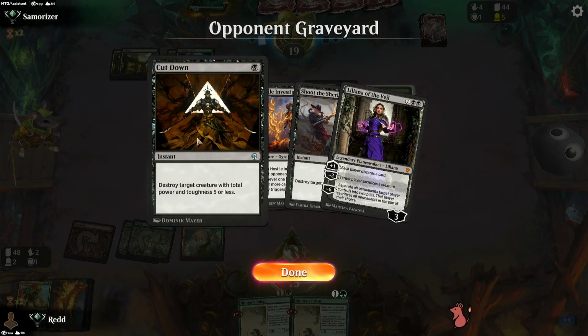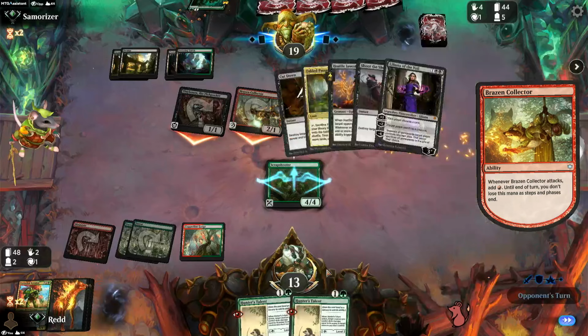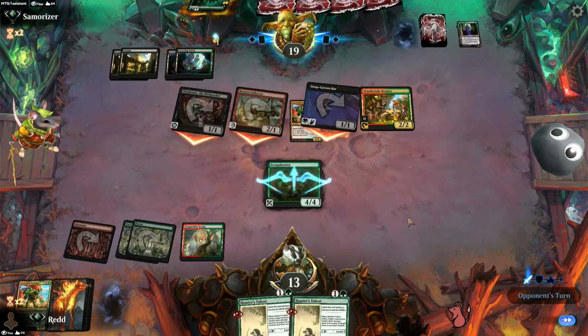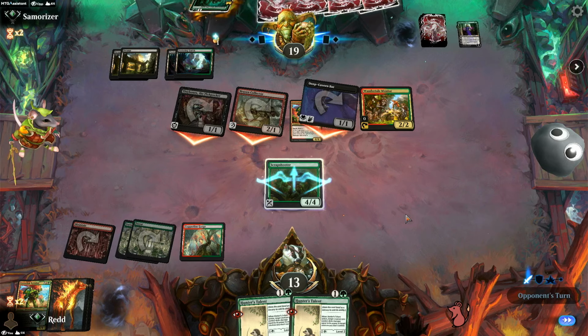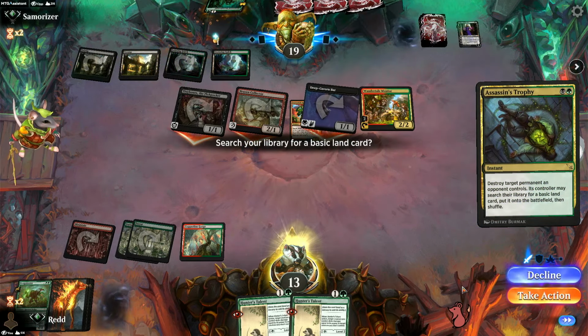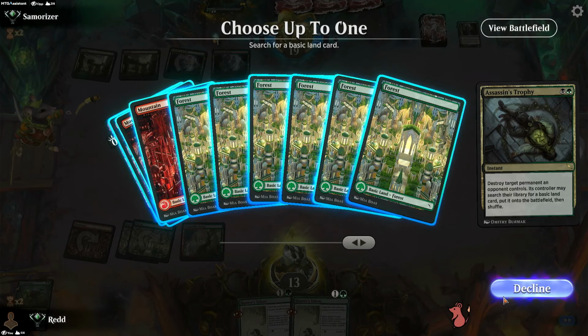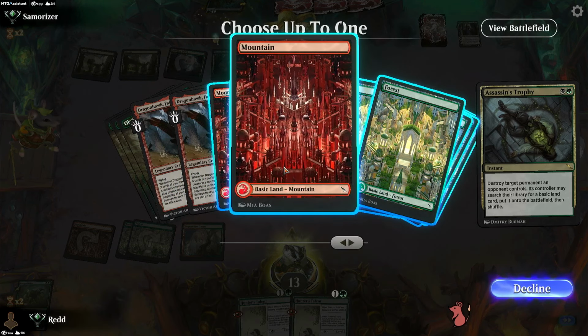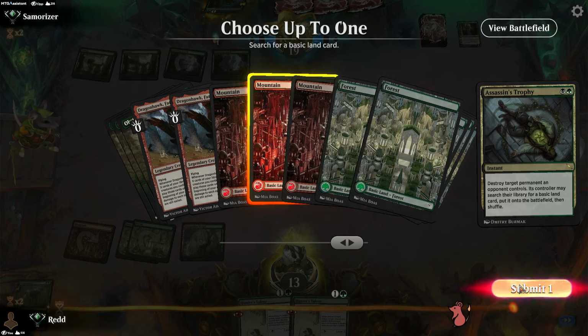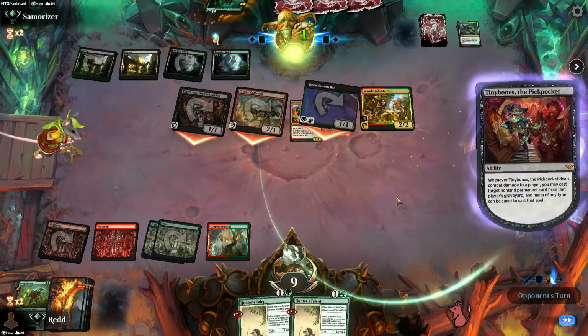Yeah. So 2 pieces of spot removal here, and Liliana counting as another 2 pieces as they were able to do -2 2 times over. At that point, at least Liliana's off the board, right? Assassin's Trophy. I mean, I'll take it. We'll grab a... We have 2 red sources already. The majority of the deck is green. But I think I'll still grab the mountain anyways. And we have 2 forests, 2 mountains in the Copperline Gorge. I think that's fine.